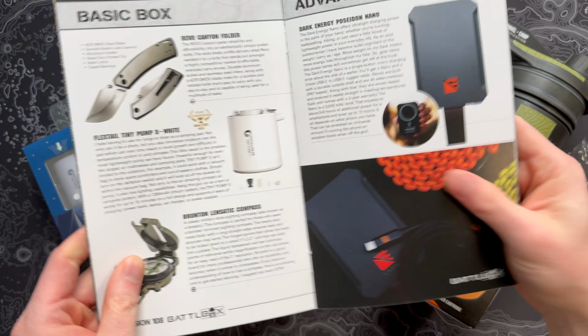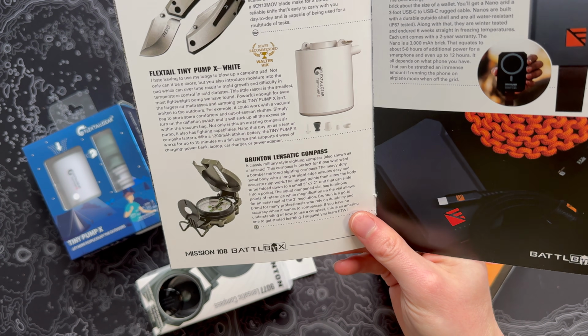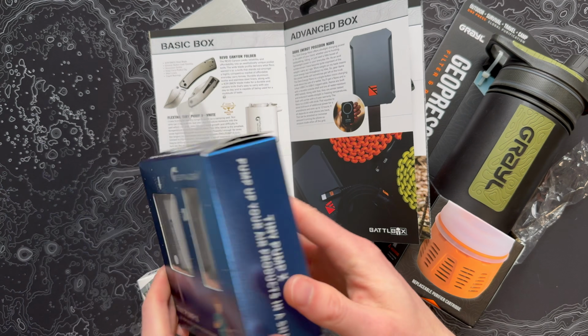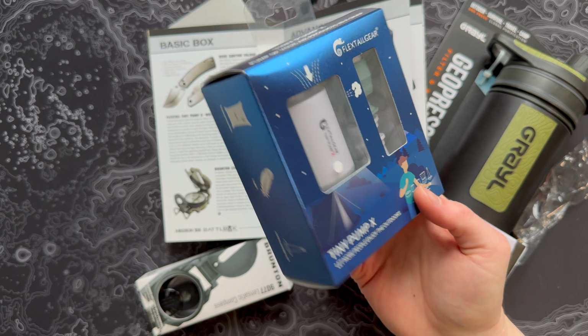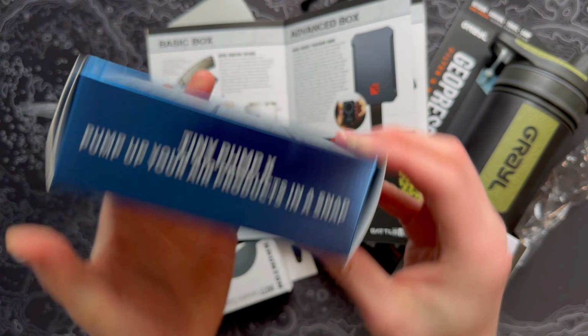All right, cool. Next up, from Flextail, the Tiny Pump X White. You know what's strange about this? These are actually super awesome pieces of gear. And unless I'm crazy, I feel like the branding looks totally different than when I actually have one of these out in the garage, and I swear the branding is different on it. Okay, let's open this up and take a peek.